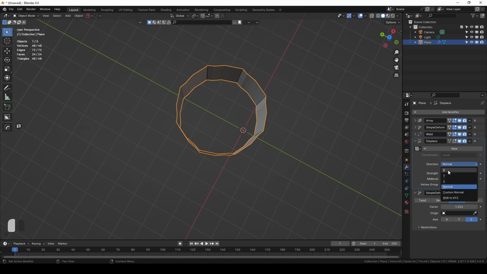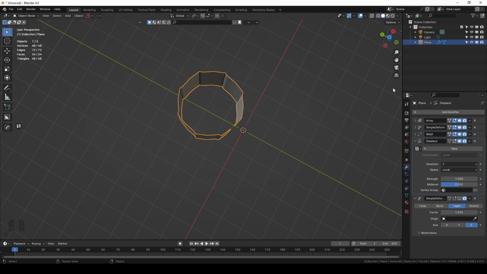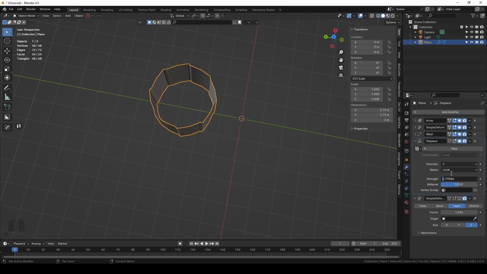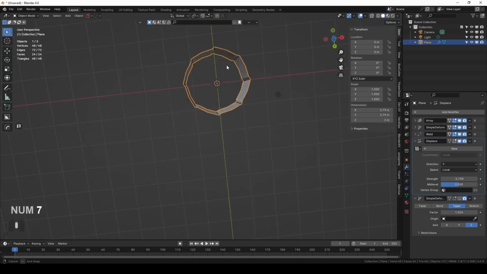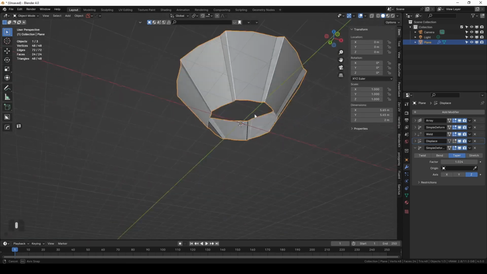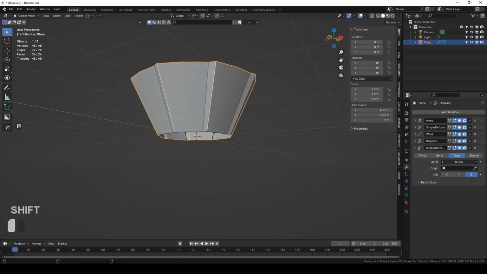We can select an axis of the direction, and as you can see with the displacement modifier, I can move the glass along that direction. For our case, we want to select Y, pressing the N panel under dimensions and Y. We can copy this value into strength, remove the M for meters, and we need to put a minus in front of it. Now our glass is centered by using the displacement modifier. I'm making the taper visible again, and now it's tapering properly. This is too much, I just want to taper it a bit.